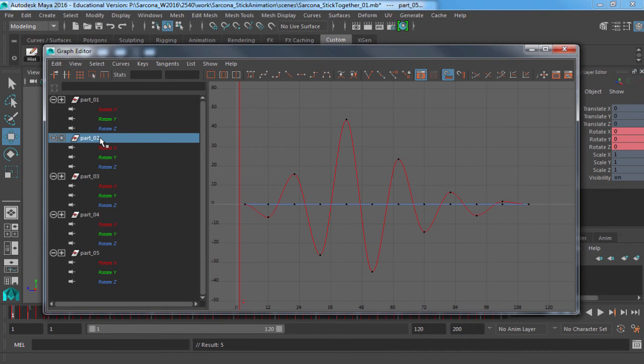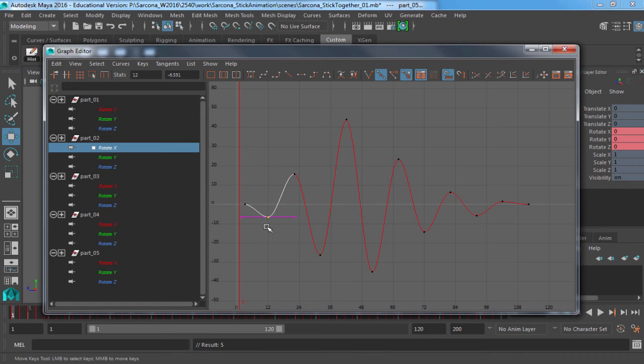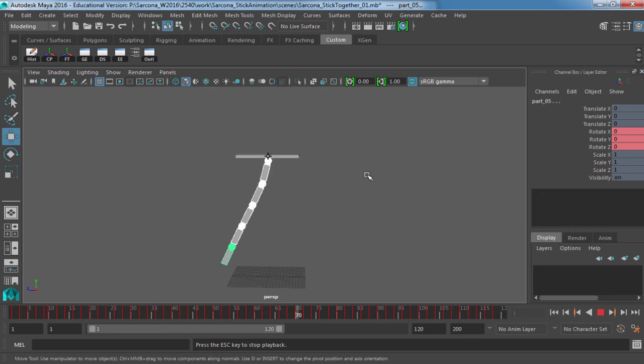Part 2, we're going to click on it, and I'm going to click on just the rotate X. That's the only one I need to play with. We're going to shrink these a little bit. So I'm just going to grab the keyframe, hold Shift, and just scoot it down a hair. Okay, nothing crazy, just a hair. Each one of these points, I'm just scaling it down just a hair. Now we have a little bit more movement in there.